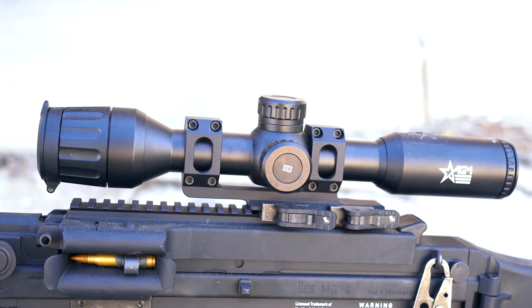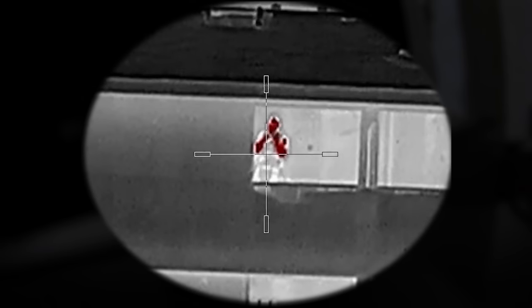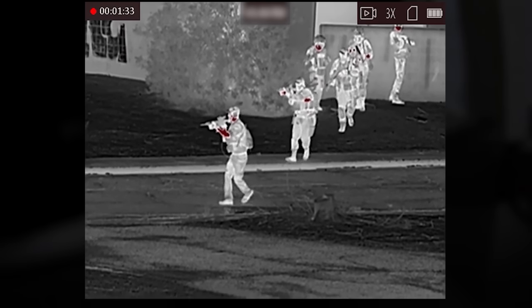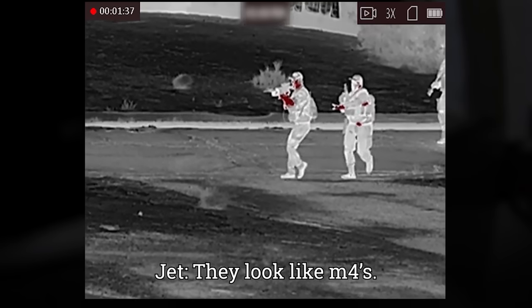The AGM Adder Thermal Optic is the most unfair advantage you can have when it comes to airsofting. I have my AGM Thermal set to red hot. The body heat from players will show red in my scope, revealing their position even through the slightest of angles. M4s, it's M4s. They look like M4s.